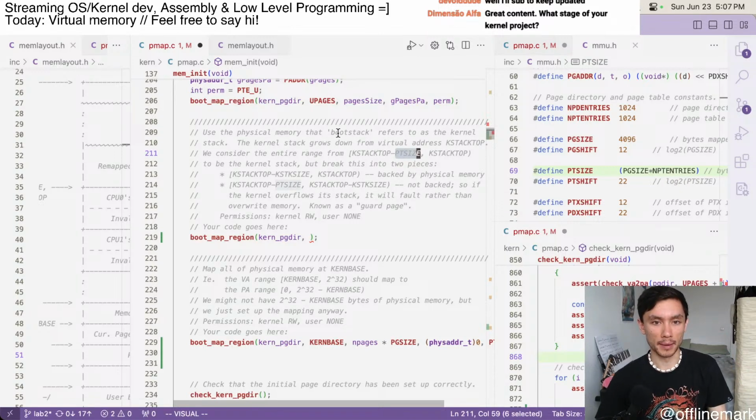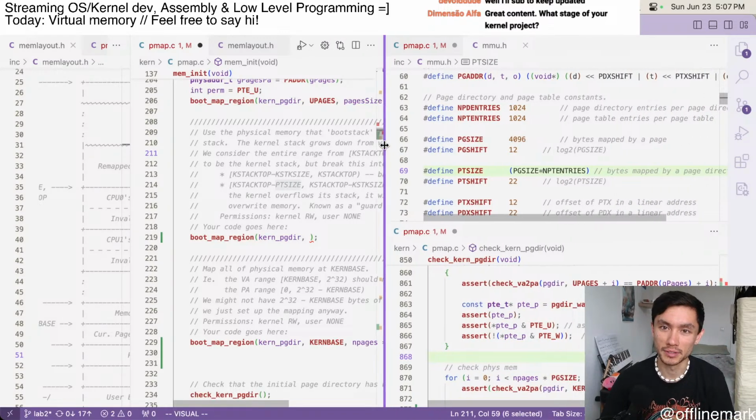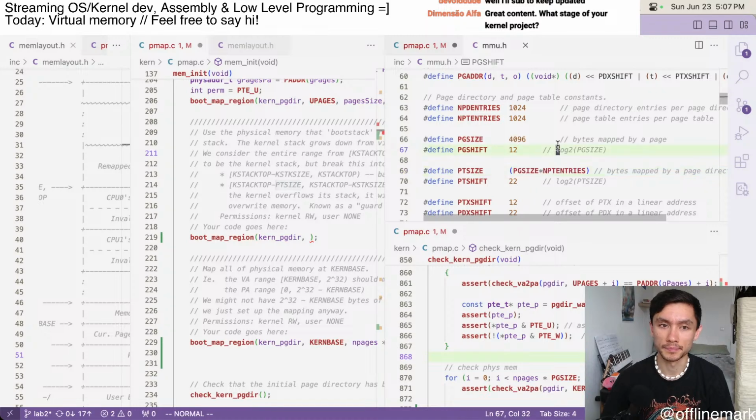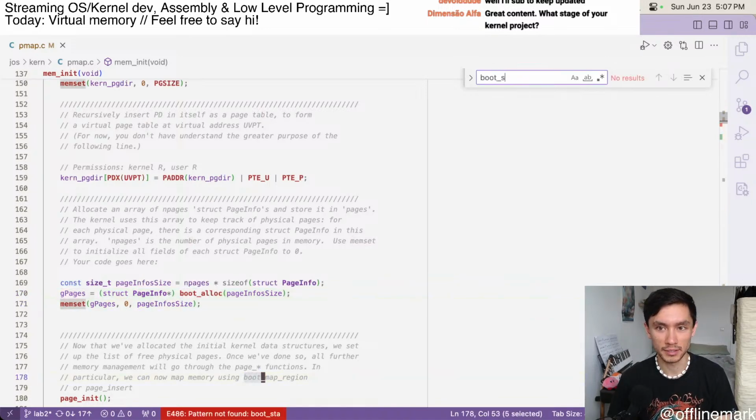And it needs to map to the boot stack region. Let's refresh on the boot stack. I'm going to pop over to this other one so we can read more clearly. I think boot stack, searching for boot stack.